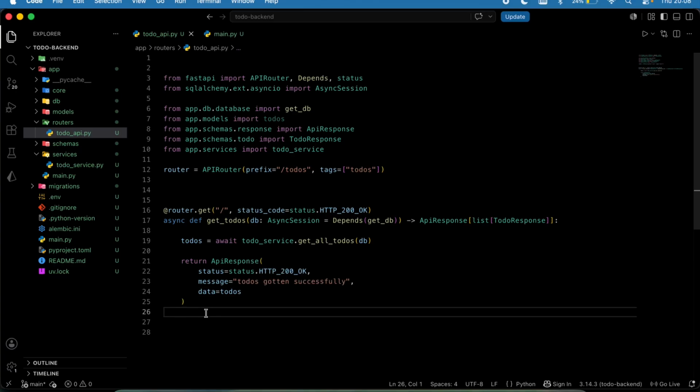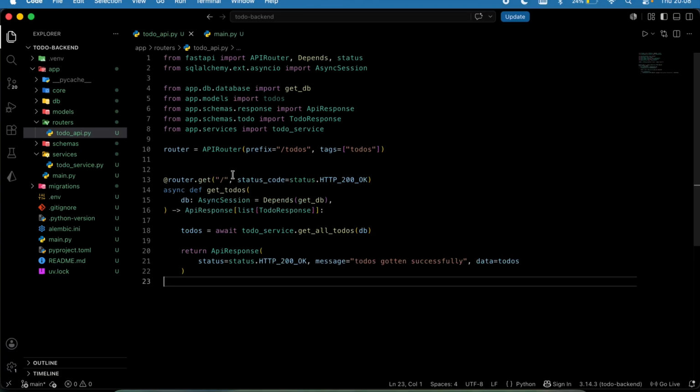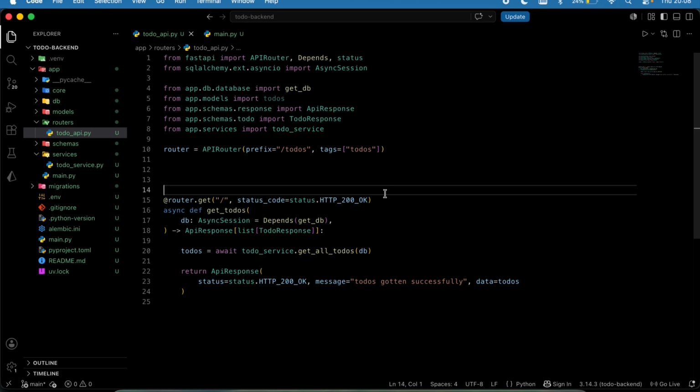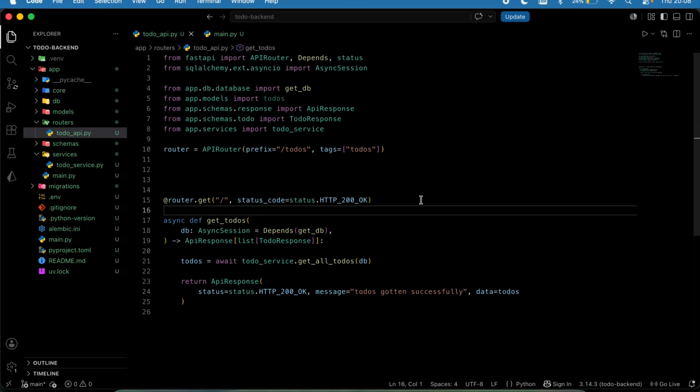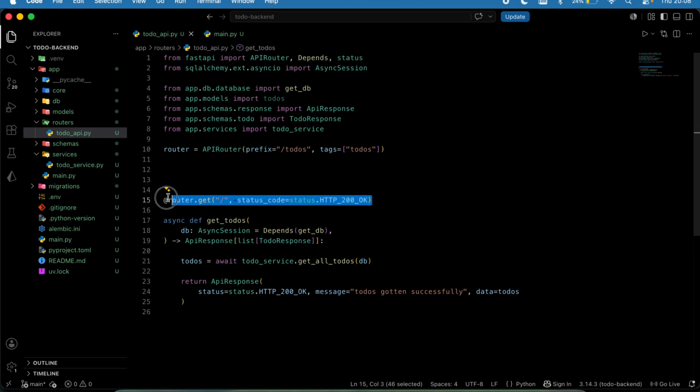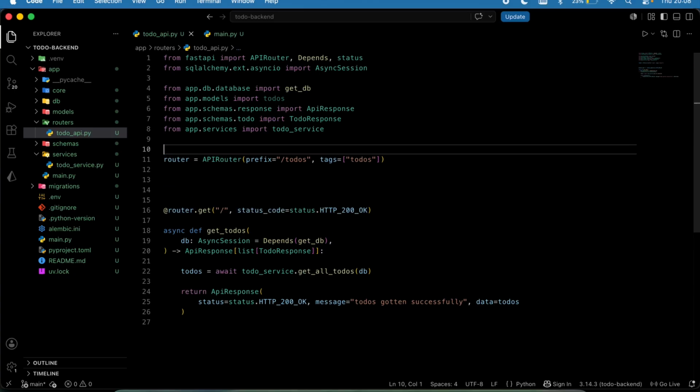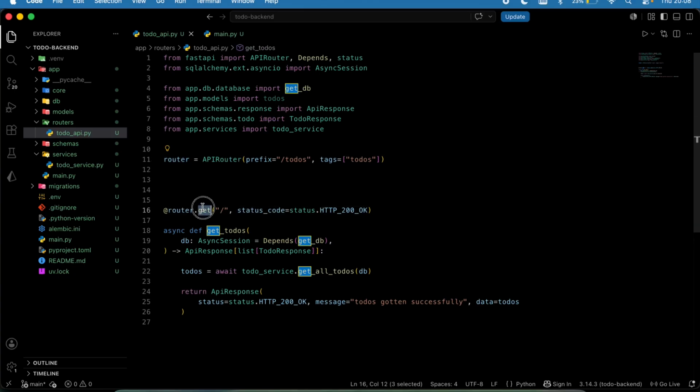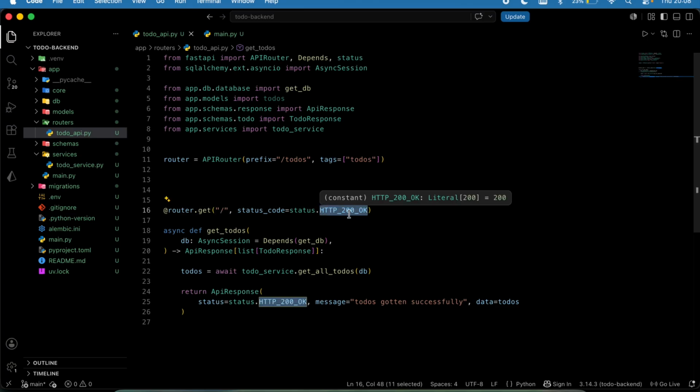So that's it. Again, let me destructure this so I can explain this properly. What we have right here is a route, which is a get request. We are basically subscribing to this base router and saying when a get request is coming in within the root of your application, if it's a successful one, the HTTP status should be success.